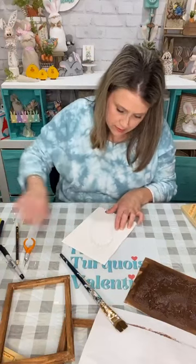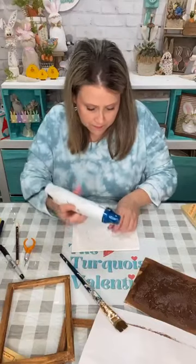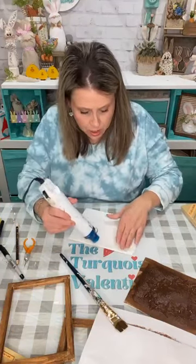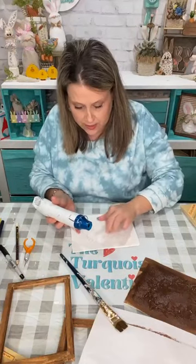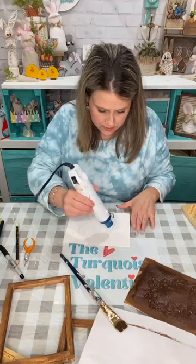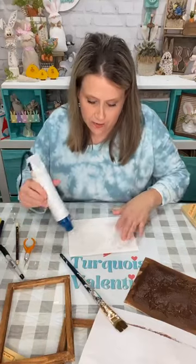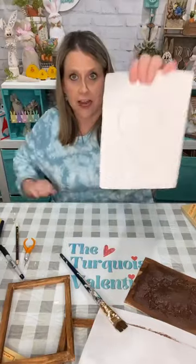There's like a million glue strings so I'm doing the same thing — trying to get most of them off. They'll just roll off with your hand, like spider webs. Then we're gonna get the rest off with the heat tool. Don't hold your heat tool for a long time because your glue will start getting sticky again, but it kind of gets rid of all those little strings. This probably would have been a good project to try the freezer method — I've heard if you put your glue sticks in the freezer they won't do this.